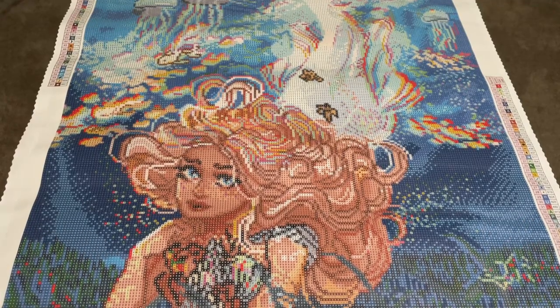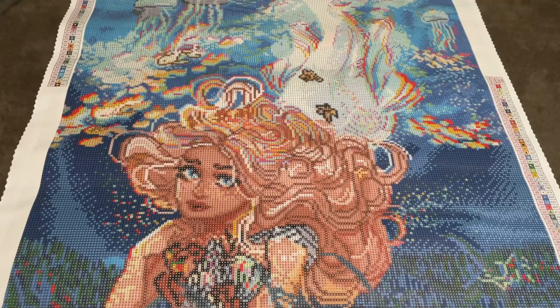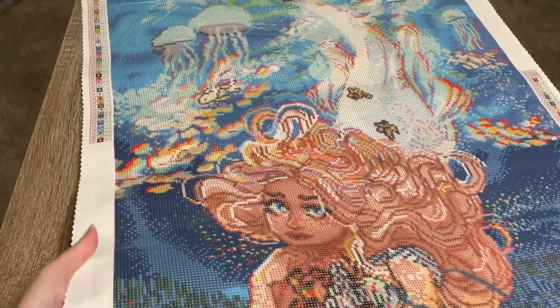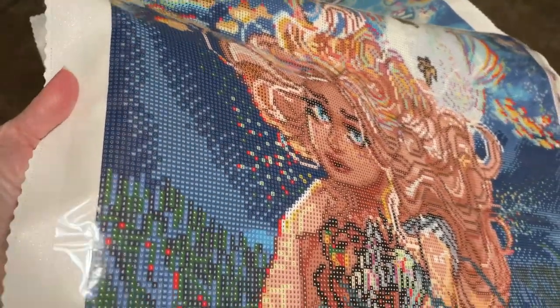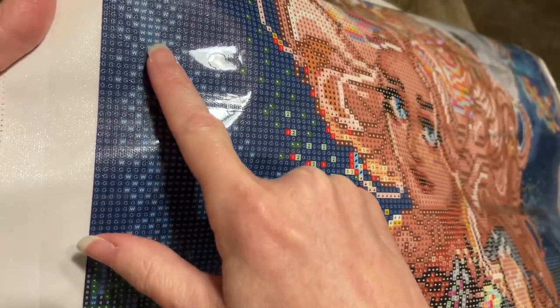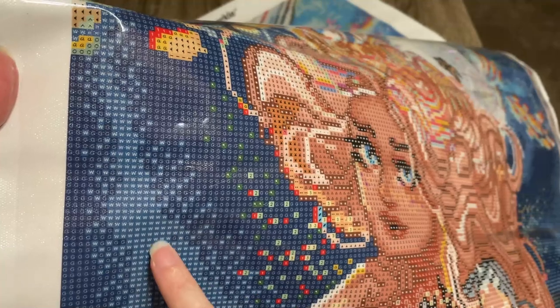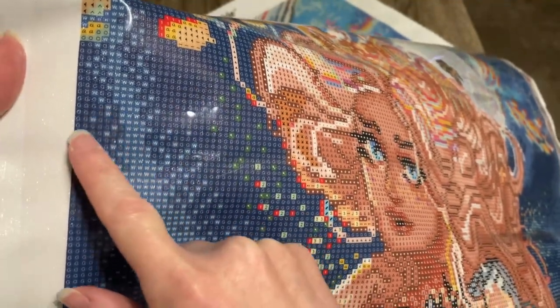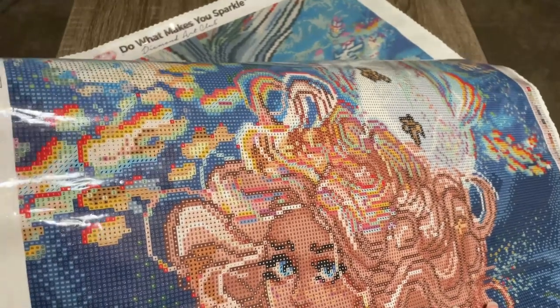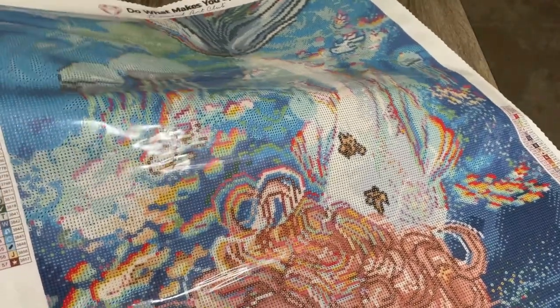So the next thing I want to talk about is color blocking versus confetti. So in this piece, I think confetti wins. I think it's more of a confetti piece, but there are some blocks. If I can get it to come here. So you can see that W symbol, a nice block of that. This G, nice blocks. I think you could use your multi-placer for that.